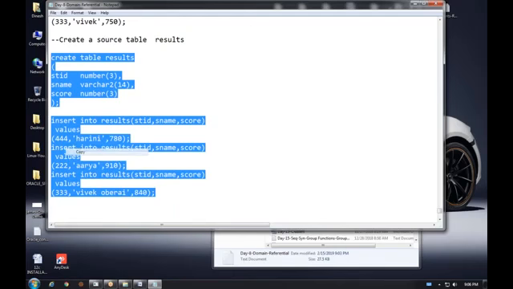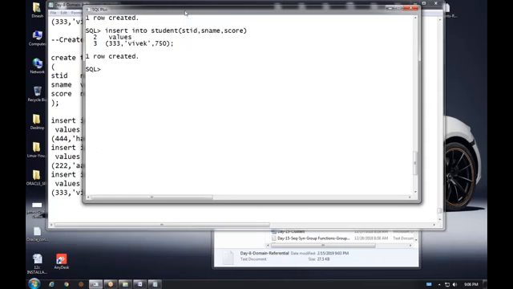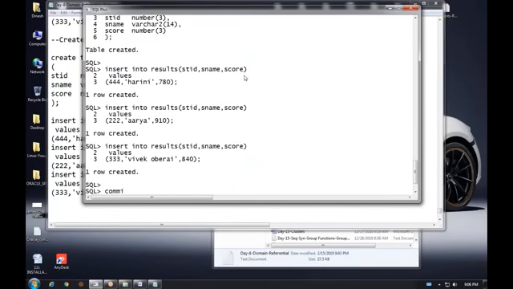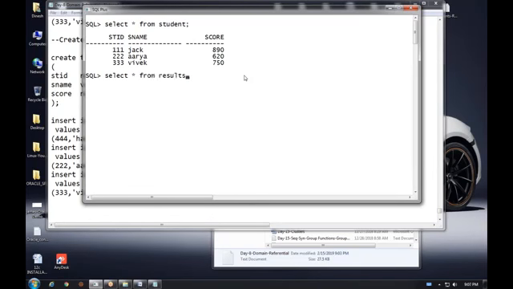Let me copy it and create this table also. Okay, commit. Select star from student. This is the original table. Similarly, select star from results. This is recent data.